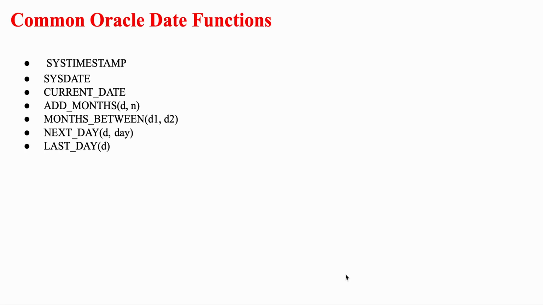Alright, so now let's take a look at some of the most common date functions you'll be using in Oracle SQL. These are super handy whether you are doing database testing or working on real world projects. We'll cover things like SYSDATE, current date, how to add months, calculate the difference between two dates, and even find the next Friday or the last day of the month, all with just simple functions. So here's a quick list of key ones, and then I'll show you examples for each.